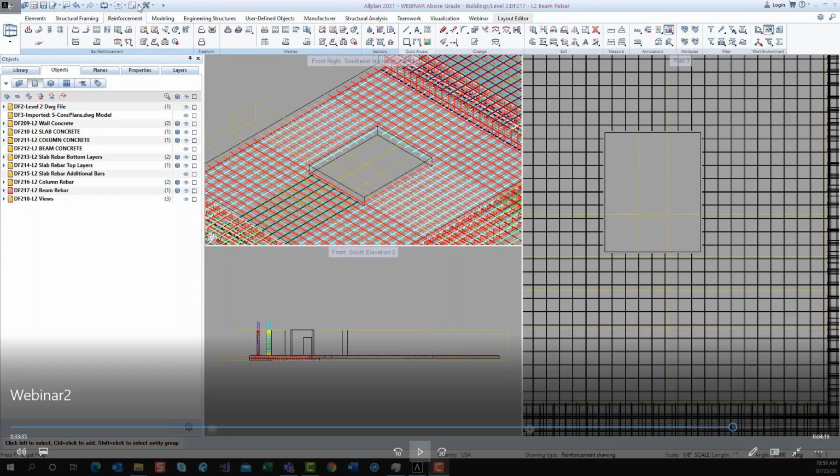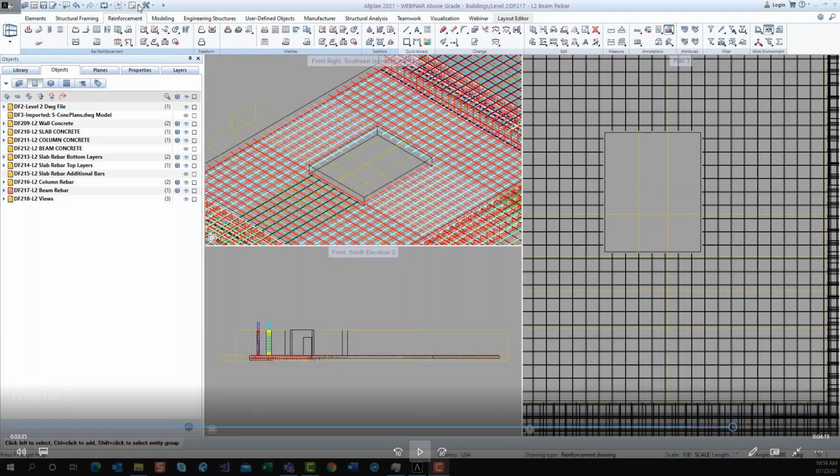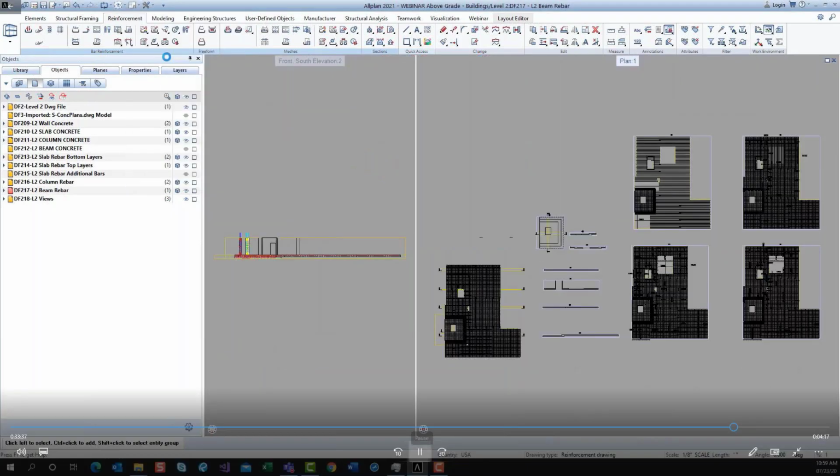Now, we talked about these being sort of our quote unquote manual ways of putting in. The area reinforcement is not necessarily manual, it's more of an enhanced manual, but we did talk about Python parts, and in the previous one I did the rebar round opening. I'm going to do it again in this one, for people who haven't seen it. I'm going to show you, now I need some trimmer bars around this opening, so we're going to use what we call our Python parts to do this.